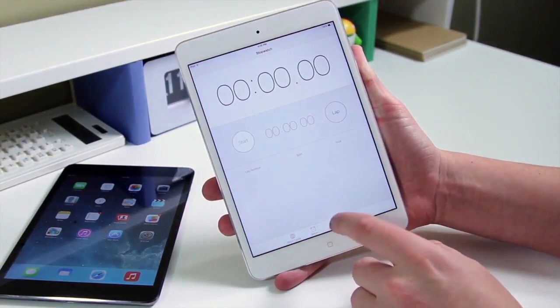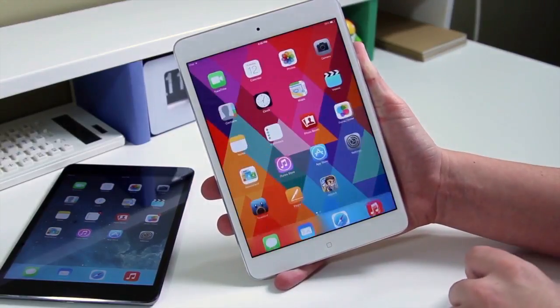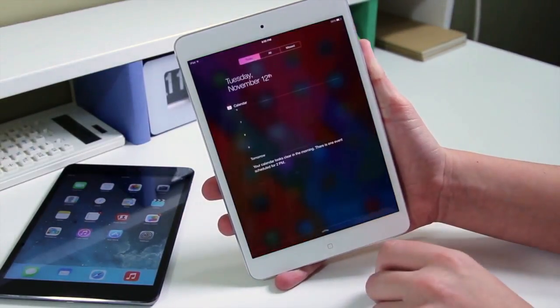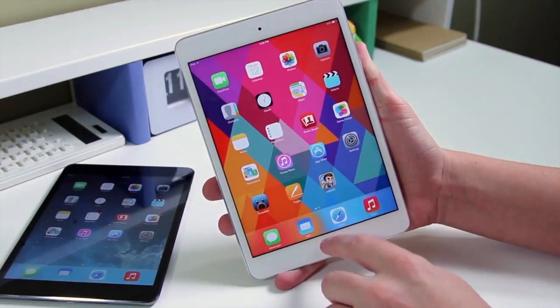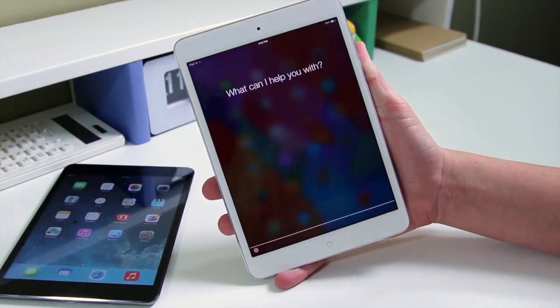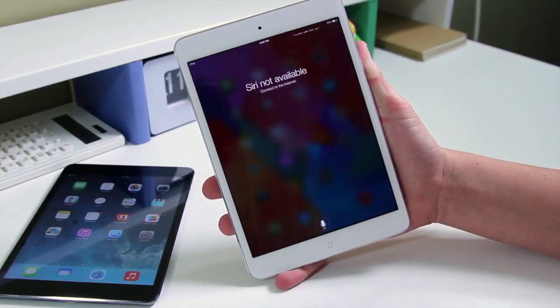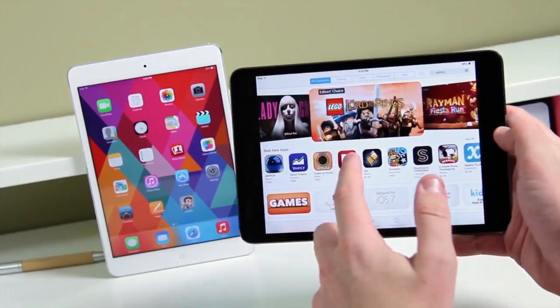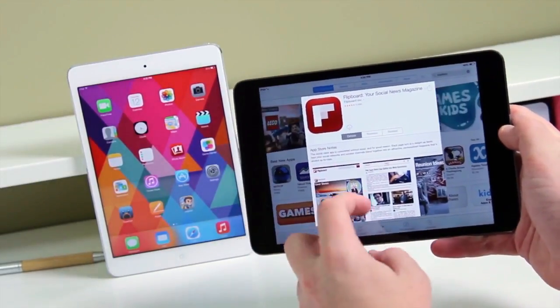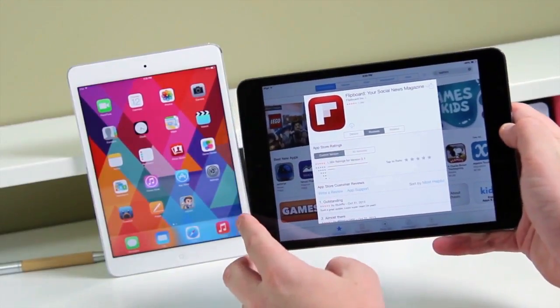And in terms of the iPad mini with Retina display, or the iPad mini 2 here, you're getting an A7 processor clocked in at 1.3 gigahertz, a full gigabyte of RAM. You're getting the M7 coprocessor, followed by that tremendous battery life, and a Retina display with a pixel resolution of 2048 by 1536 and a PPI of 326. What else do you want? Specifications galore. This is definitely just worth buying it purely for the screen, and I think you're definitely going to notice that when using this on a day-to-day basis.